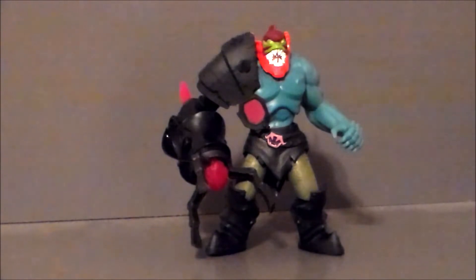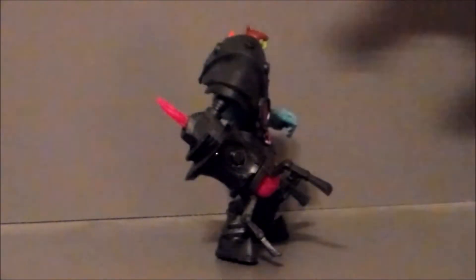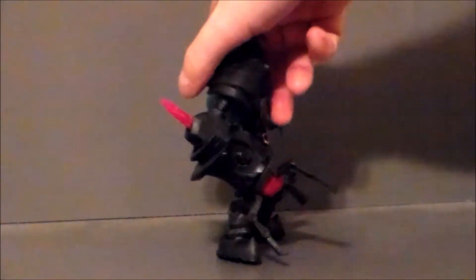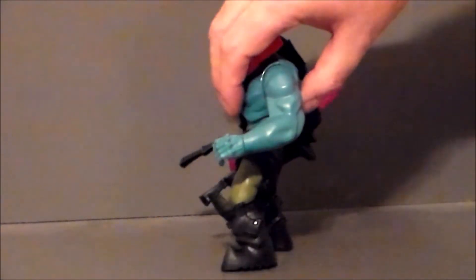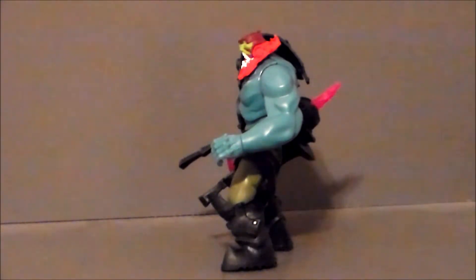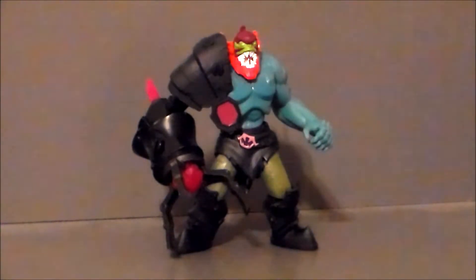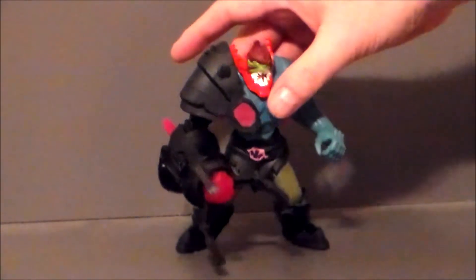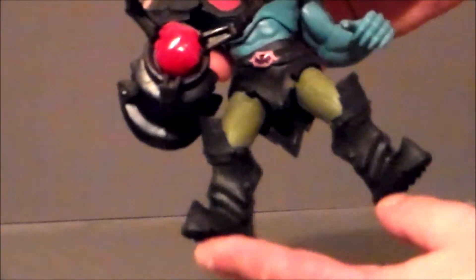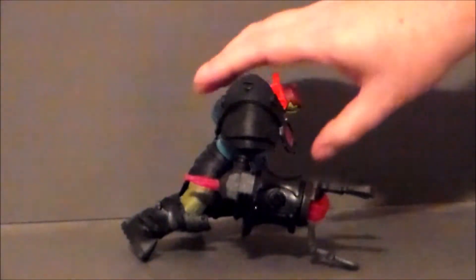Here we have Trap Jaw out of the packaging. He's got his powered-up form and his little missile arm, looking kind of cool. It's definitely an interesting-looking figure — a very different kind of look for Trap Jaw, but it does have all the general characteristics we think of: the red head, the blue body, the green legs, and everything. I've got the weapon pushed onto his leg there, because if I lift it up he will just fall right over. The legs cannot hold — they're very loosey-goosey, and it's probably a QC issue on this figure. He's also kind of top-heavy with this big weapon piece, so just be aware of that.